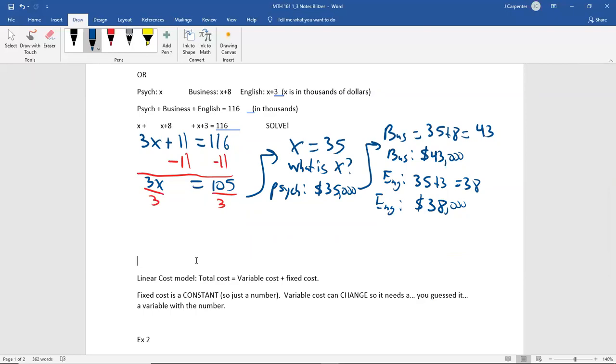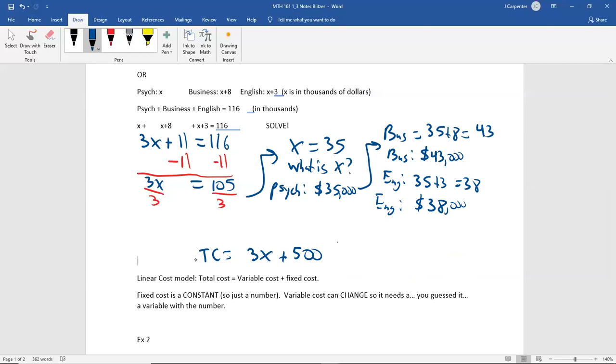Paying your employees is a variable cost because it's based on their salary. It's based on how many hours they have. We're not getting into all these intrinsic details, just the basic idea of fixed and variable. Variable changes, fixed doesn't. Fixed is going to be just a number so that it's constant. Variable, in order to make it changeable, you have to attach, you guessed it, a variable to the number. So this might be something, I'm going to erase this in a second, like your total cost is equal to maybe 3x plus 500.